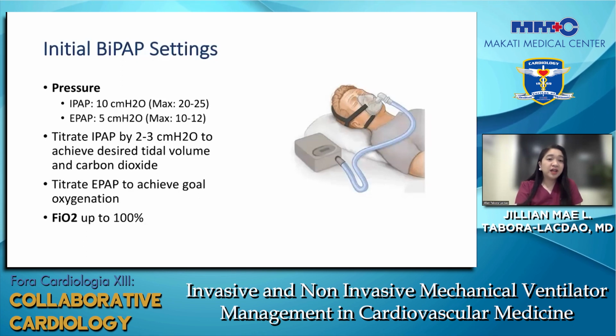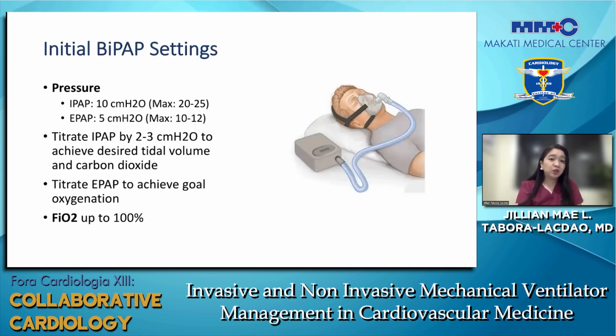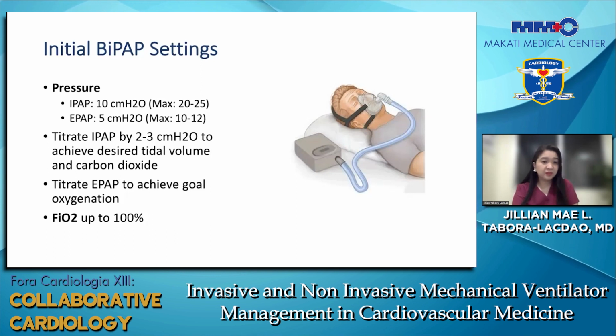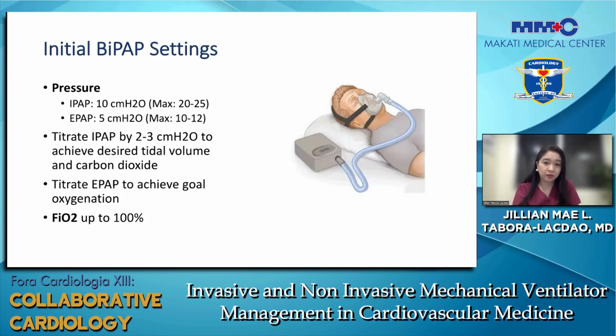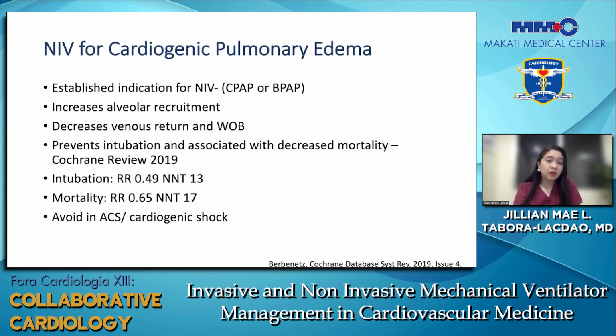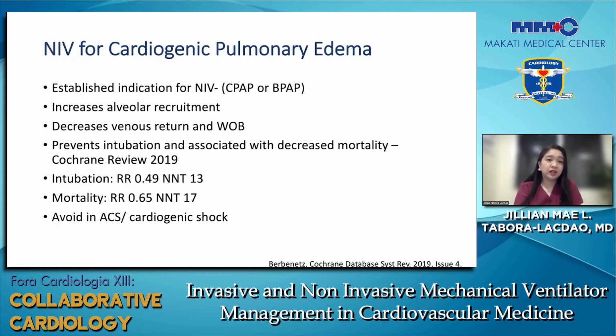So you titrate IPAP by 2 to 3 centimeters water to achieve desired tidal volume and carbon dioxide, and titrate the EPAP to achieve the goal oxygenation. The FiO2 is set up to 100%, depending on the requirements. So NIV for cardiogenic edema is an established indication. It increases alveolar recruitment, decreases venous return and work of breathing, and prevents intubation and is associated with decreased mortality.